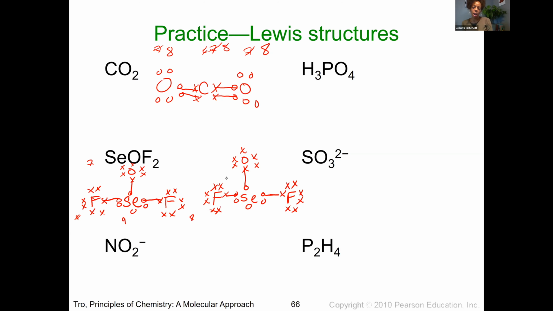Okay, so one option some of you guys may say is, okay, well, let's take an electron from selenium and give it to oxygen, okay? And so if we do that, and of course, we'd want to move these two to make a pair on the bottom. So if we do that, well, that now gives our selenium a total of 8, and our oxygen also has 8. And so that seems to be a good solution. We have our octet being met.